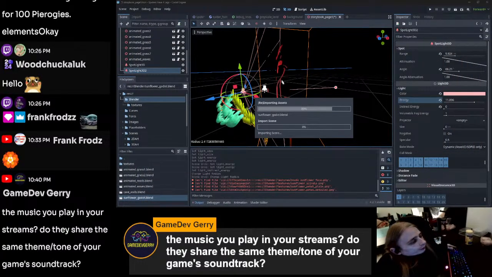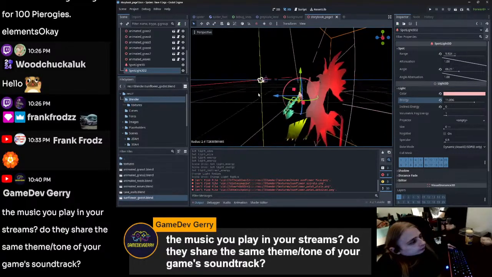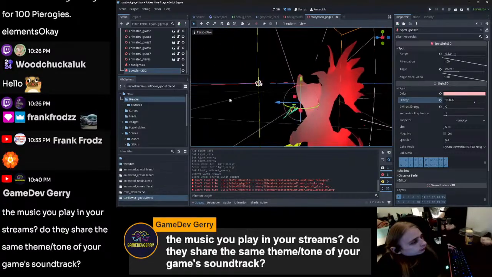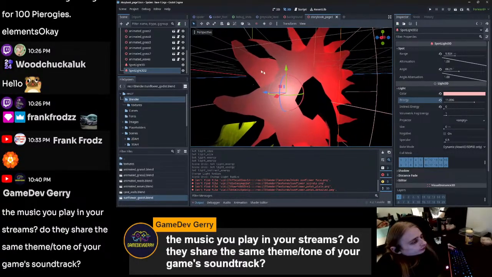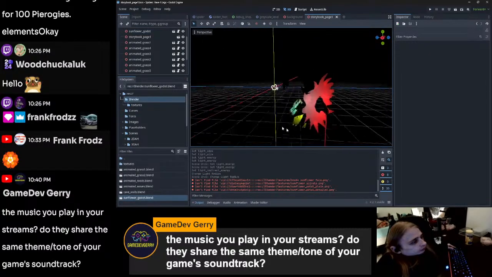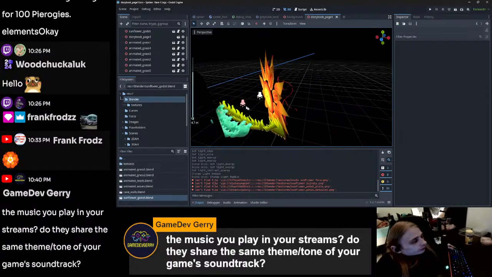But that's not even the part that's broken. Why? It's just reacting so strongly to light that it's not even facing that way.